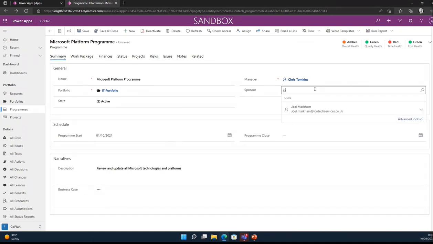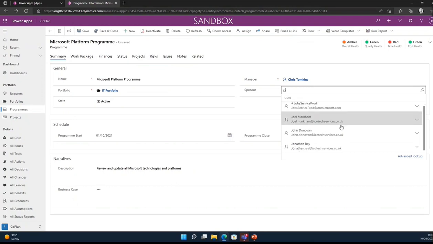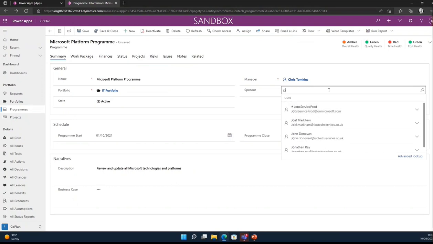But you can design this however you want. Here we go. So you've got these different environmental accounts, but you can restrict that drop down to be a set of users. They have to be a sponsor in order to be in here, or you can have it global as it is now, which is everybody, or you can define a preset list as well. So we can configure that, James, to any requirement that comes up for users and drop downs, etc.